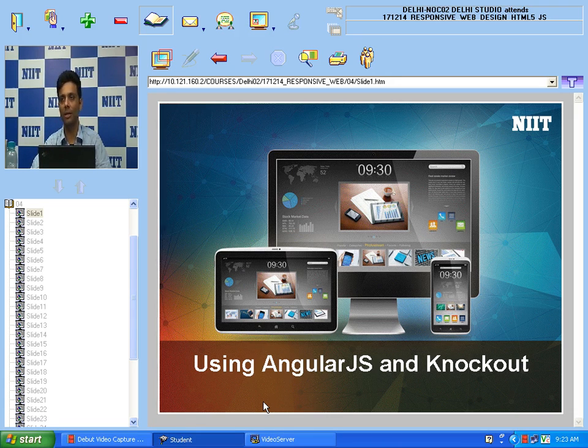As you know, the prerequisite of this course is that students must know HTML5 and jQuery, so we will not cover the basics of jQuery. We will cover some advanced parts of jQuery, and the new JavaScript libraries, AngularJS and Knockout, we will cover in this session.